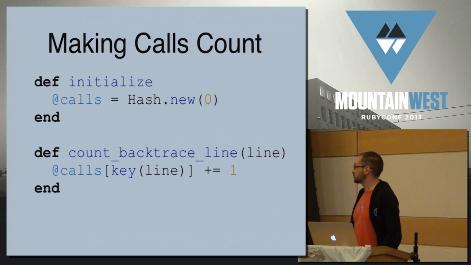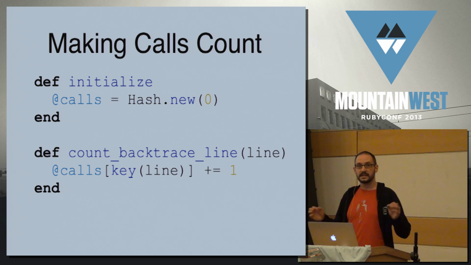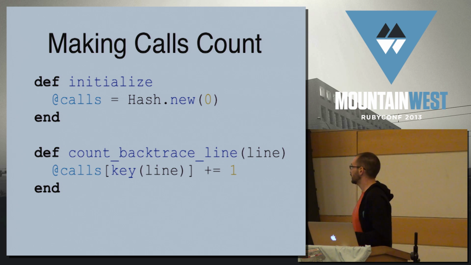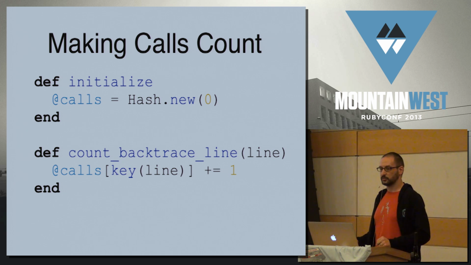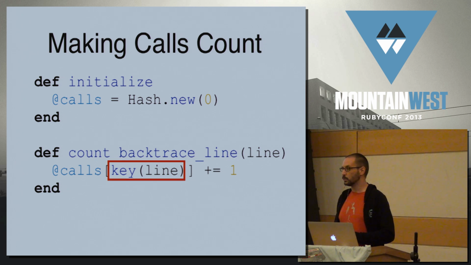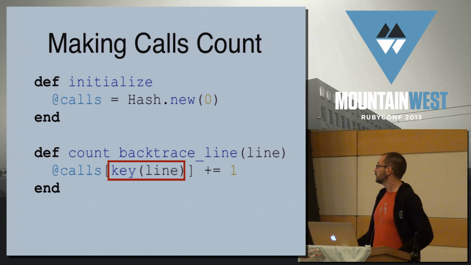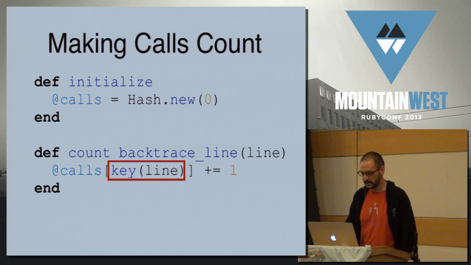To track this information, like I said, we're just going to keep a simple hash that's going to key off of each of those specific locations within the code. It comes from the file name, the line number, and the method that's there. For this really simple case, I could have just used the straight line as we receive it as the key, but it was useful to bust that up into a little bit more interesting format for some of the presentation purposes and some of the other ways that you might want to collate this information. It's useful to have it as more than just a string out of the stack trace.